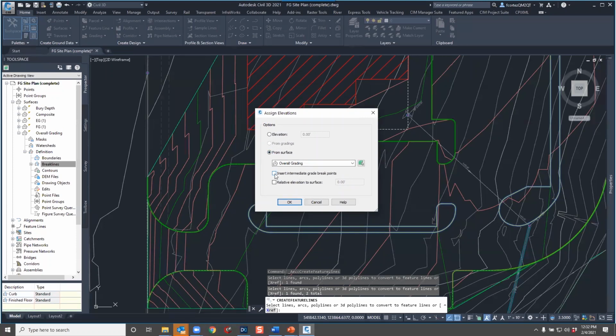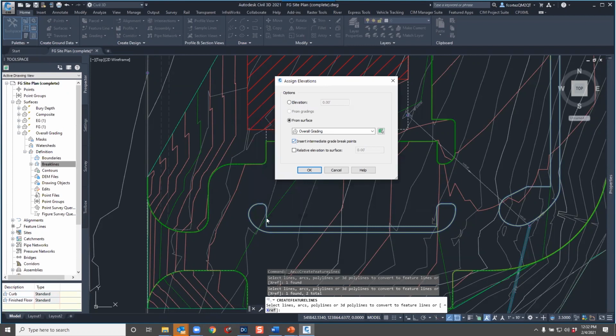And one of the things that we can do is we can also insert intermediate grade break points. I typically don't do that. I really do like keeping whatever PIs I have on my feature line. And if I need more, I'll go ahead and add them myself.